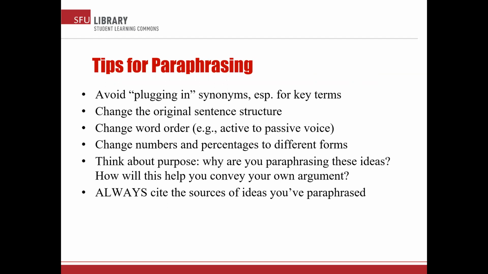Third, change the word order. One way to do this may be to change the sentence from active to passive voice. Fourth, change numbers and percentages to different forms. So as an example, if the original work says that 55% of people prefer dogs over cats, you can change this to more than half of people prefer dogs over cats. So the meaning is maintained there, but you've changed the wording so it's your own.